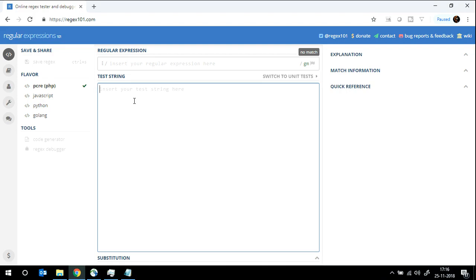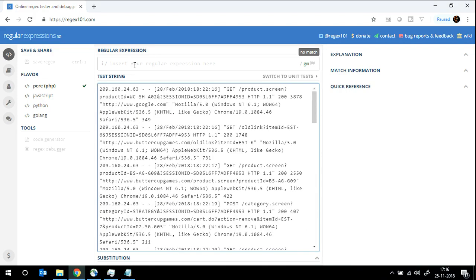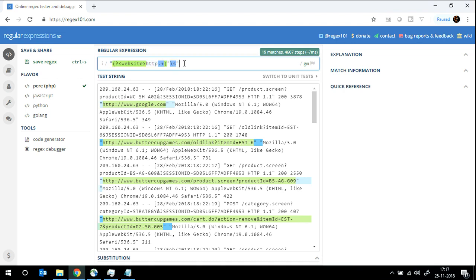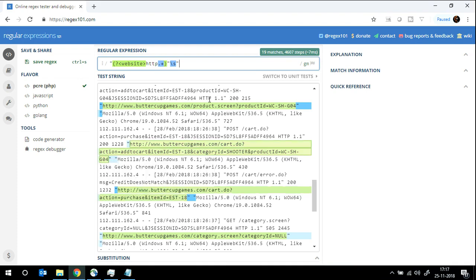In the text string box, you paste your entire text, and I'm going to write a regular expression in which it will be seen that all the websites have been fetched. You can see that everything in green color is showing the websites in each chunk of data. So guys, that's why we need to learn regex.